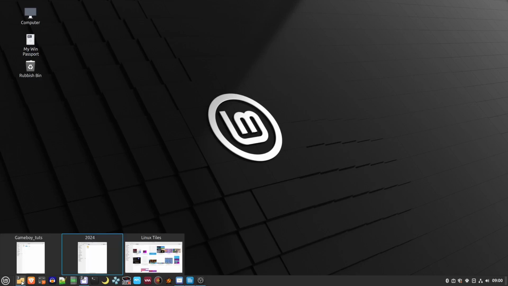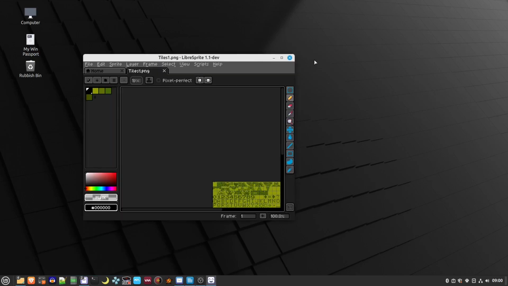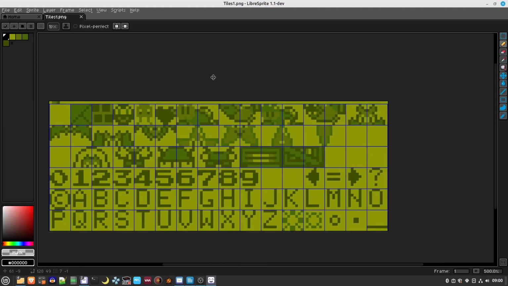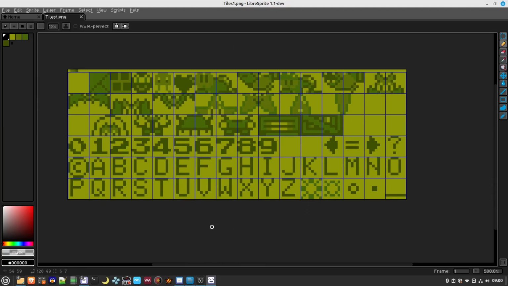What I'll do now is I'll show you the tiles that I've used for this project. This is the faux character set of uppercase characters here. So this image is split into tiles here. So this is tile 0 here and this is tile 32 here. Notice tile 0 is empty and tile 32 is empty. Tile 32 is usually the character which is displayed when you press the space key on the screen.